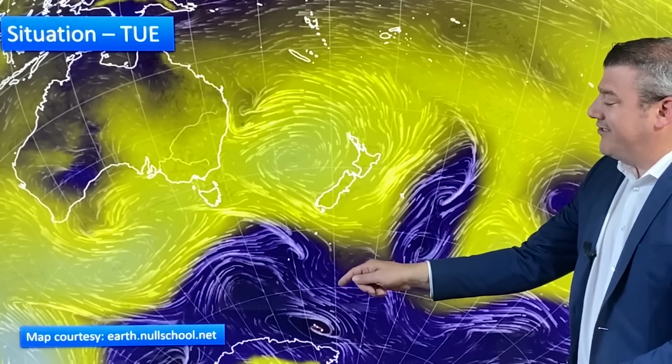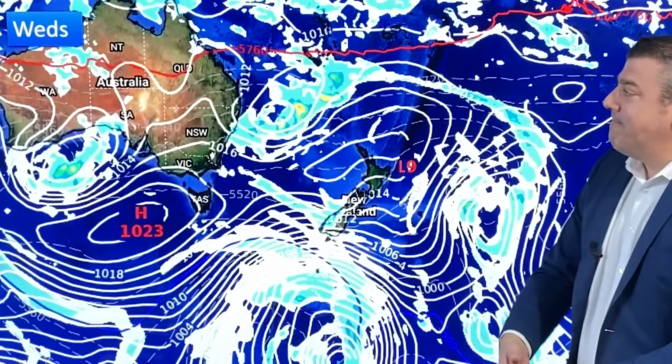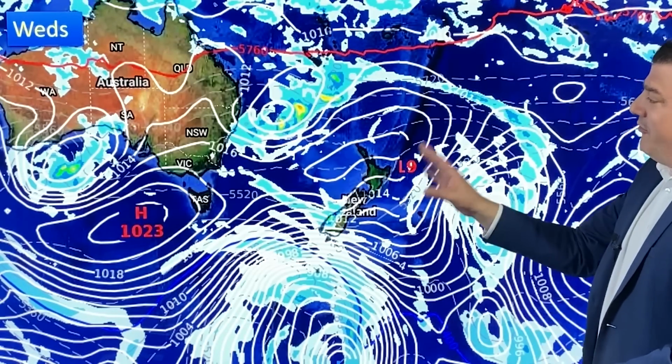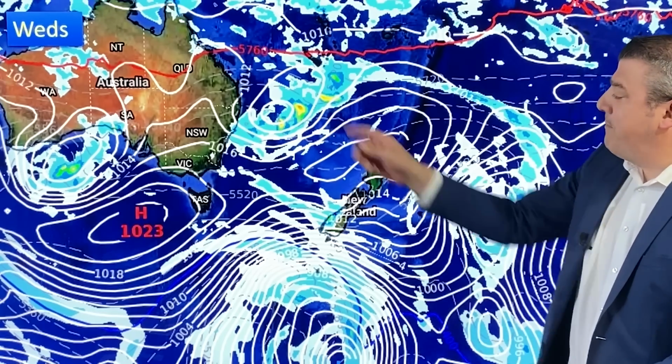So it's a mixture of highs and lows on the weather map, but most of the stormy stuff down to the south and east of the Chatham Islands. There is not a lot of stormy weather up in the tropics, but a little bit of low pressure around Western Australia. That's why you're seeing some rain and showers over there. So let's take a look at the forecast for Wednesday at lunchtime in New Zealand, late morning over in Sydney. So we've got this low pressure zone up here in the sub-tropics. That one could affect New Zealand for the long weekend for some northern areas. So we'll keep a close eye on that.